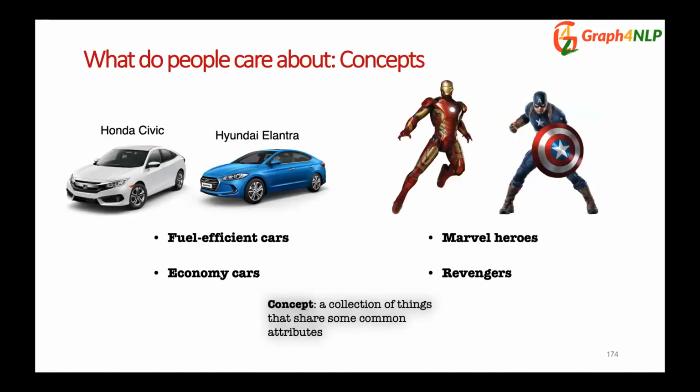And another type of user interest we call concepts. We define a concept as a collection of things that share some common attributes. For example, fuel-efficient cars, economic cars, and we think Honda Civic or Hyundai Elantra belong to fuel-efficient cars. And also the entities Iron Man and Captain America belong to the concept Marvel heroes or Avengers.